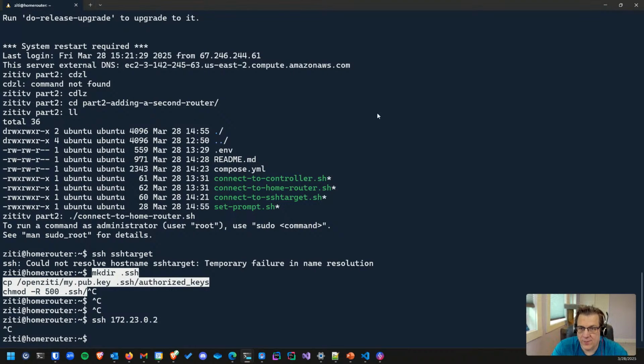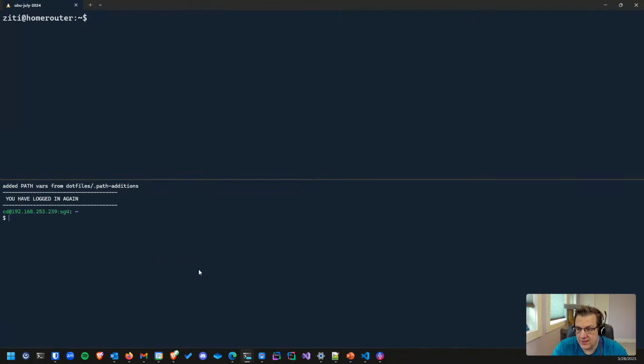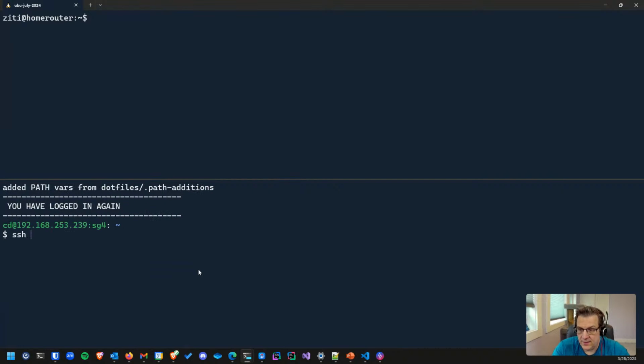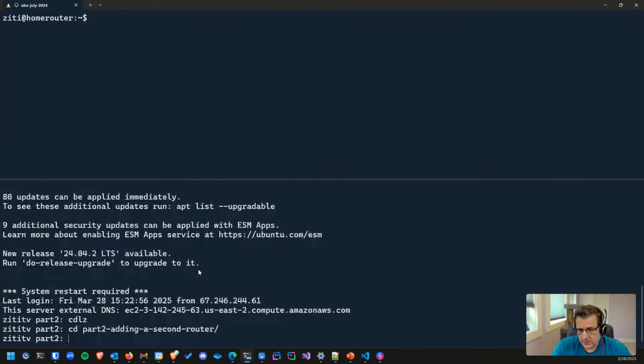And so let's see, if we go back and what are the steps? We're going to need to create a configuration file, and we're going to need to enroll an OpenZiti router, or create an OpenZiti router in the overlay, and then we're going to need to enroll it. And so as you can see, we are on the home router, which is not the one we need. So let's duplicate our window, make it big, SSH back to CD Xerox, just so we can get into this environment. CD to learn Ziti, part 2.